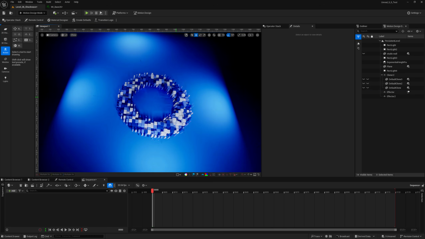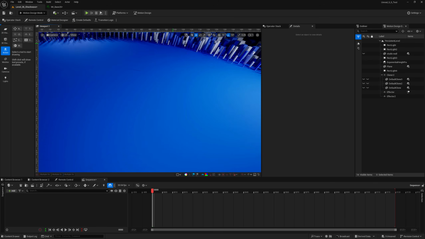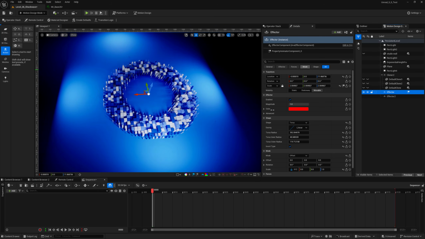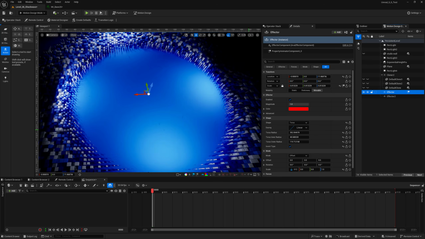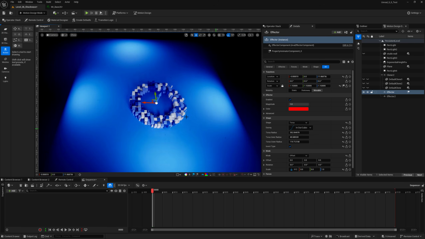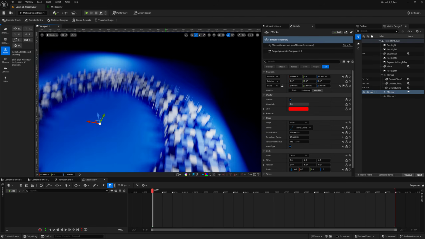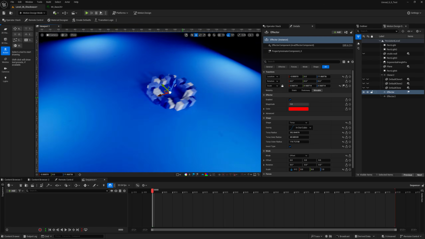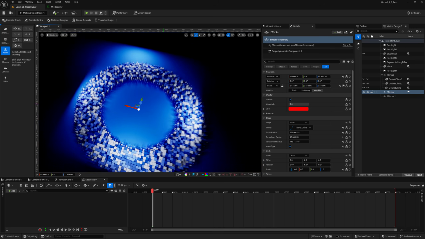And as a final touch, if you want to change how the cubes are appearing and disappearing, you can select the effector, and here you have the easing mode types. So it's set to linear. So what you can do is give it a curve. So maybe set it to in and out cubic. And this will sort of ease the cubes in and out as they're born and scaled up and down.